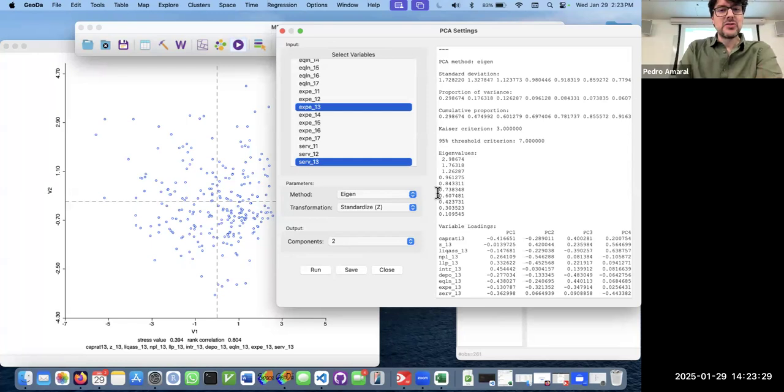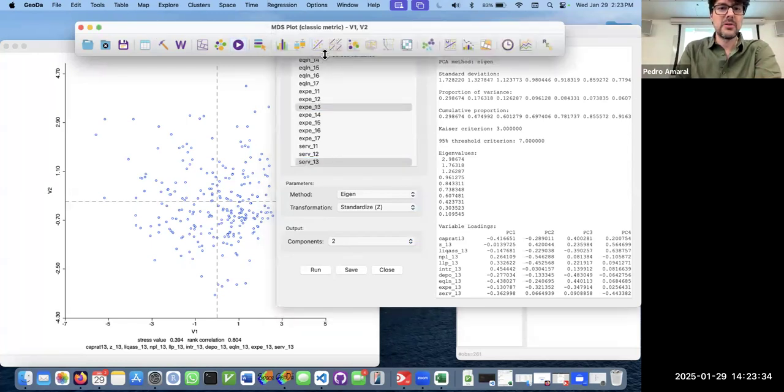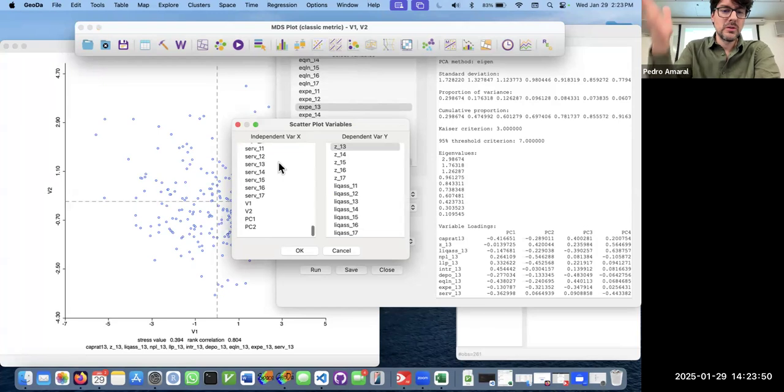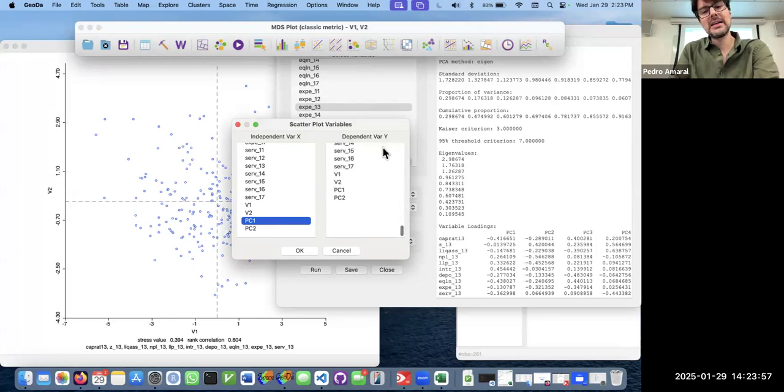And now it's been saved to the attributes table. So we can get back to our menu here and click on the scatter plot option, right? And then for the x-axis, we can roll over all the way to the end and choose PC1. And then for the y-axis, again, roll over all the way to the end and choose PC2.